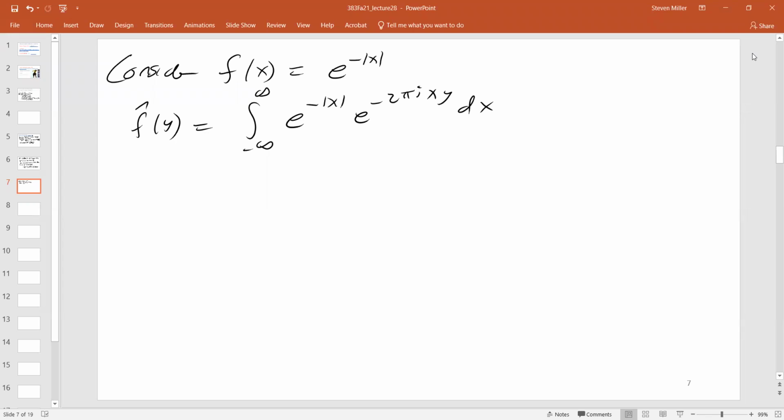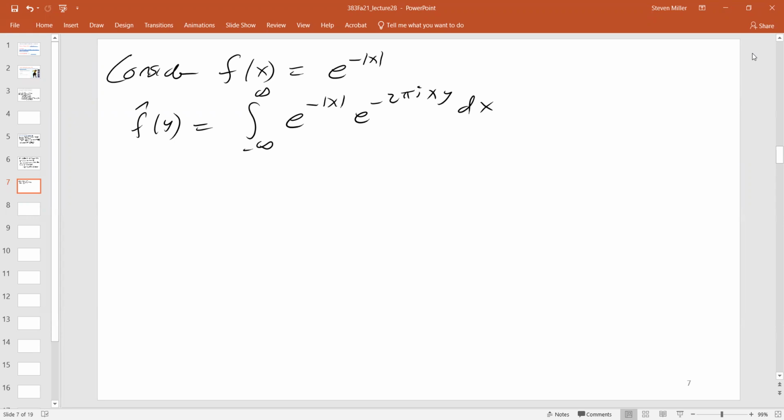How should we do this integral? Yes. Okay, how would you split into two? Yeah, I definitely want to split it into two integrals, negative infinity to 0, 0 to infinity. Excellent. In fact, that's the way the notes do it, is they say, let's consider the exponential that's 0 up to 0 and then decays versus the one that decays and then is 0 beyond 0. So really, we only need to do one of them.